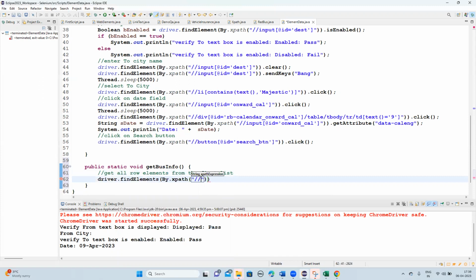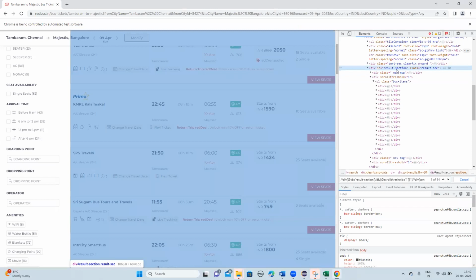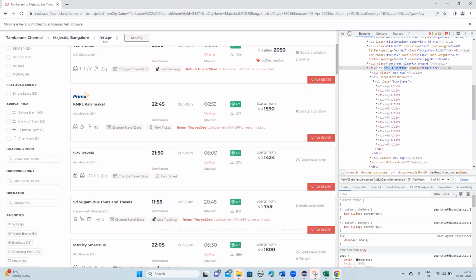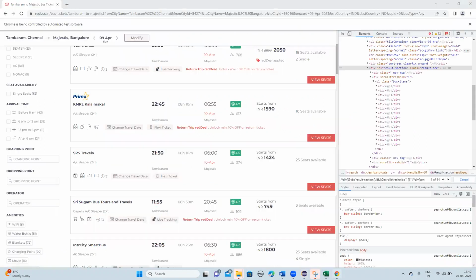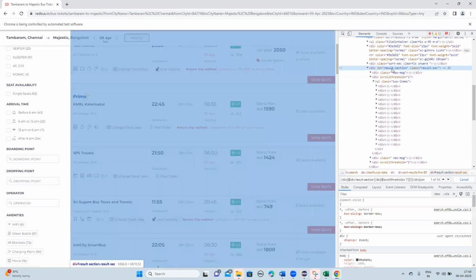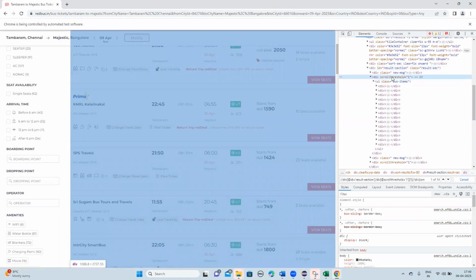I should start my XPath with the result section. This is the result section with its ID. So div at ID equal to result section, done. Slash, what is the next element after this result section? After this, you go to div and then UL. I want to go with this first list.